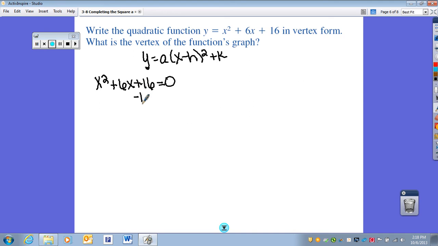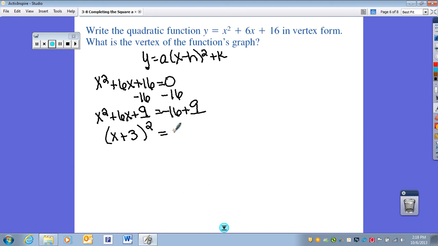First, we're going to subtract 16 from both sides to move the c to the other side and rewrite our quadratic function using a blank to complete our perfect square trinomial. Take the b and divide it by 2, which would be 3, and 3 squared then is 9. We'll add 9 to both sides. Okay, when we do that, we're going to factor, writing our perfect square binomial, x plus 3, and we're going to simplify on the other side, which is negative 7.